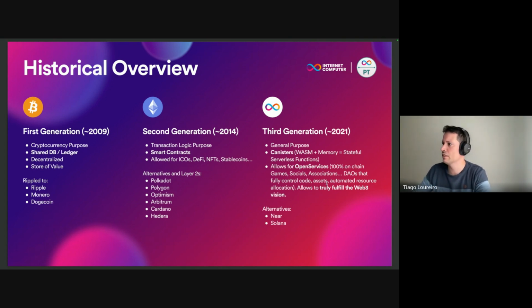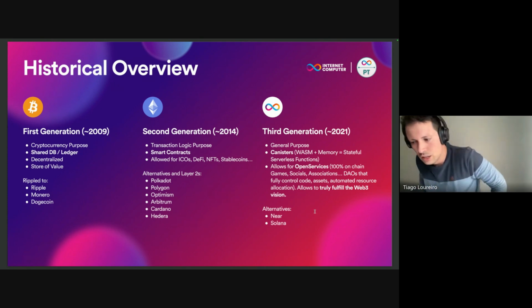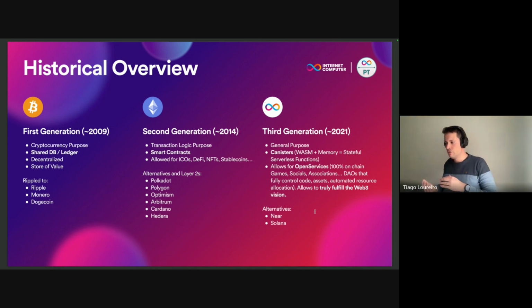They can hold everything on chain: code, secrets, API keys, emails. It has randomness, it has timers, it can do a lot more, and a lot cheaper, faster and more scalable, than a transaction, logic, purpose blockchain, which inevitably limits what you can do because of the architecture. It's not because people don't want it; avoiding those decisions is very hard.